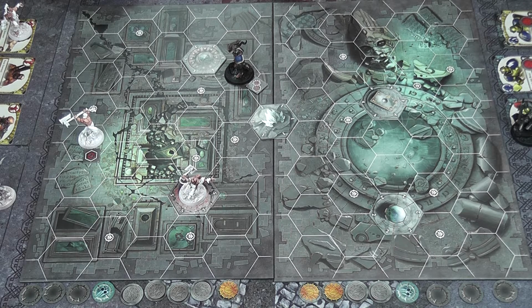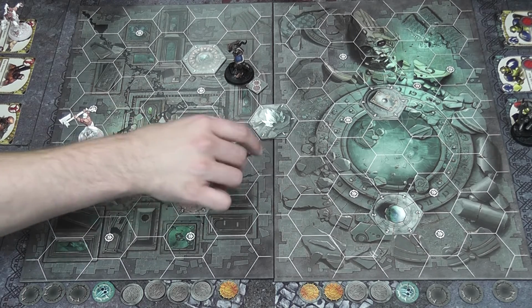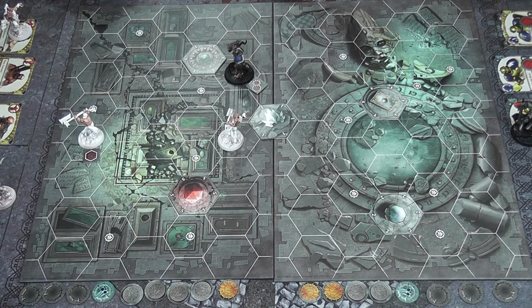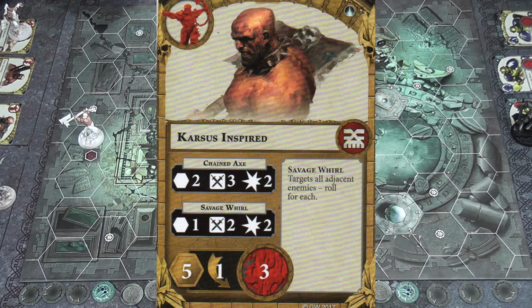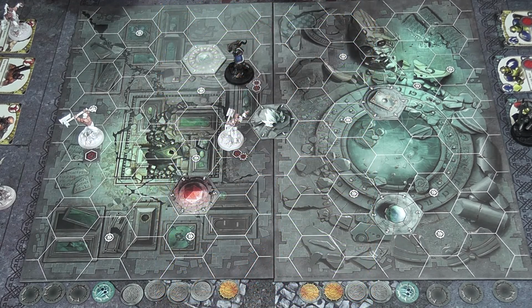So I could move closer and attack you, and I do 3 damage. You've only got 1 defense dice as well. I do. At the minute, I'll be rolling 3 attack dice. I'm going to have to go for it, I think. I'm going to do a charge attack with Carsus, the inspired Carsus. Normally he rolls 2 dice, but now I get an extra 1 because of his boost, Whirlwind of Death. So 3 dice.